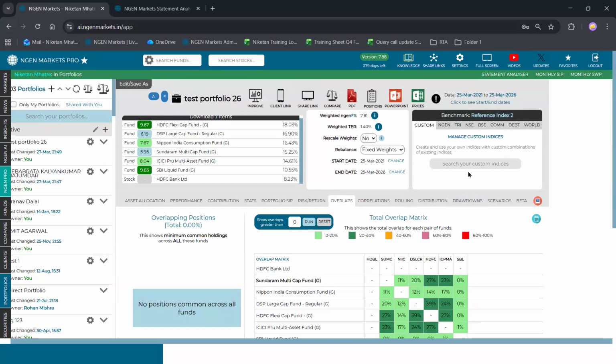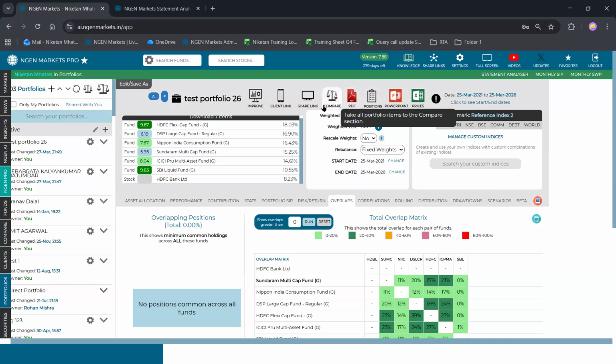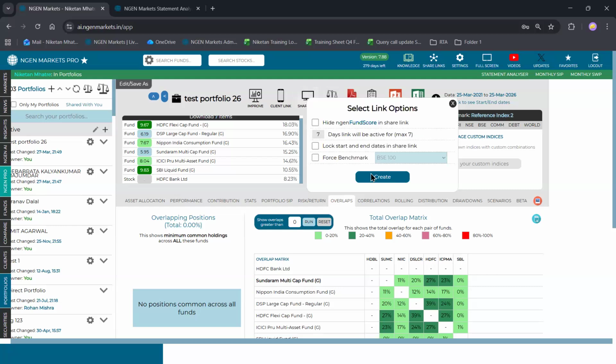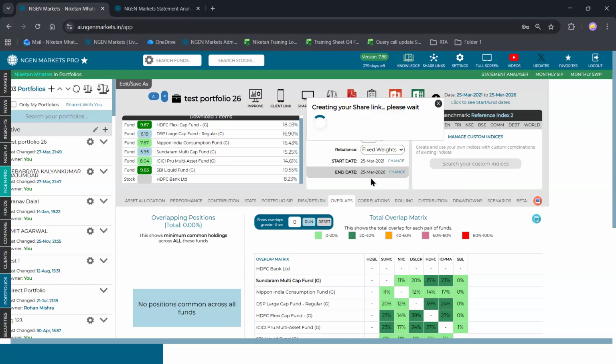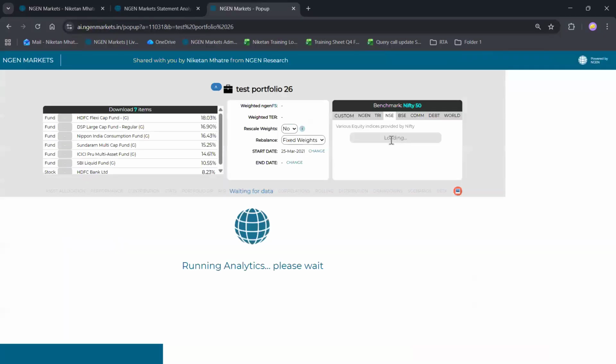And then we'll be seeing the reporting options. As you can see here, we have different reporting options. For the same, I will be showing you the share link option. Let's say you want to directly share a live link of this portfolio with your client. Here you can click on the share link option, and here we have this option in which you can click on this create button. If you click on this create button, a live link will be created. You just have to copy this link, and I'll show you the live preview for the same.